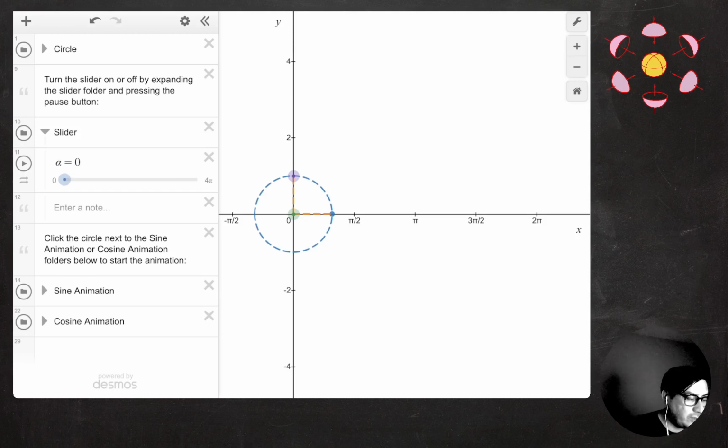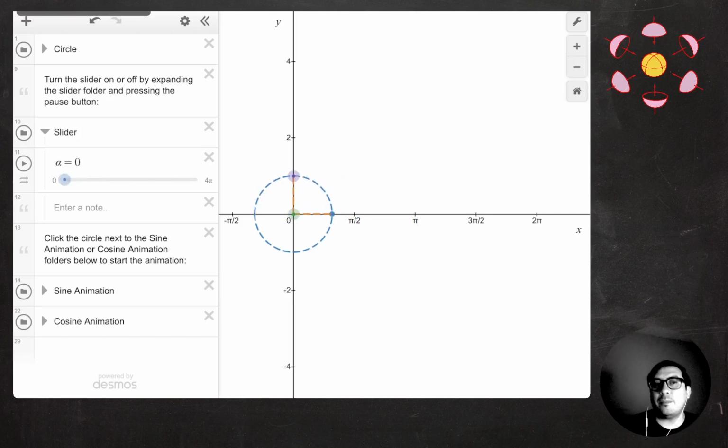Check this out. I'm going to try to go slow as I move the point. See how the blue point is moving up? And the x-coordinate is getting tinier. And now the x-coordinate is at 0. Now the x-coordinate is negative. Now the x-coordinate is at -1, right around here. Okay, now let's start this again.